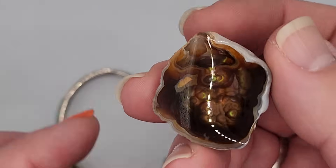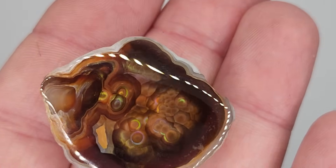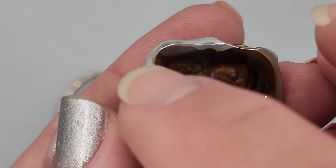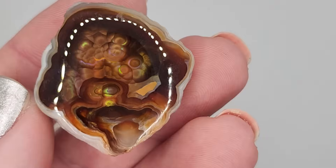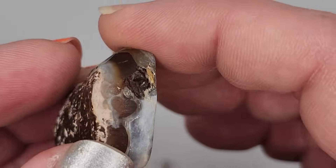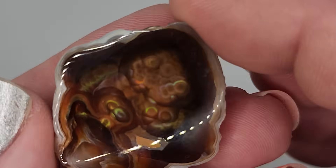Someone had asked about this fire agate. It's just windowed — meaning they put a little window on the stone so they could see what it had to offer. Really great colors: purple, lime green, a little bit of blue, a little bit of orange. Really a heck of a stone. Usually what a lapidary artist will do is cut all that mother stone away and just set the inner stone. But as an artist, why wouldn't you leave all that there? That to me is just as beautiful as the color play on the inside. I am going to leave that rind on the outside and work it into my design. Look at fire agate that isn't finished — you would just walk past it — but then you start cutting through the layers and that is a hell of a beautiful thing. For $20, I was so quick to get that money out.